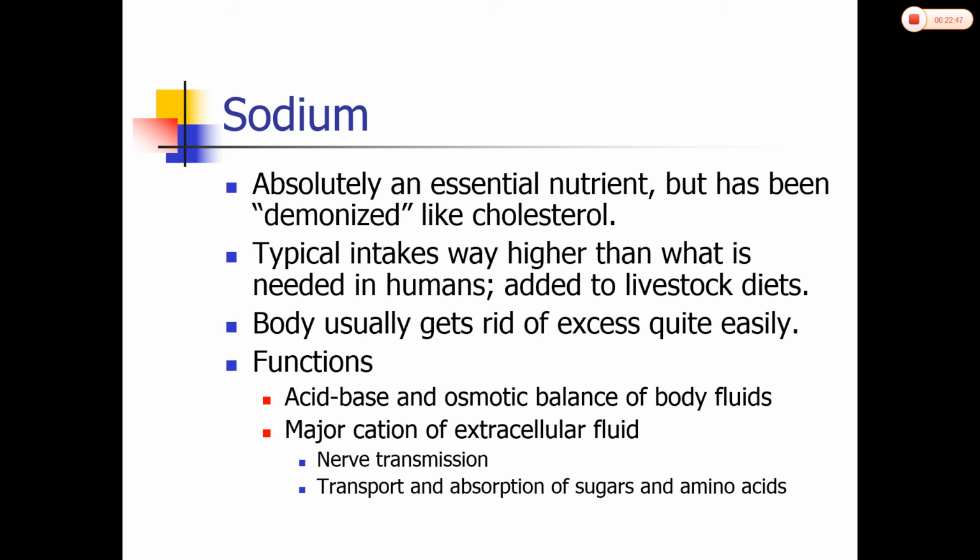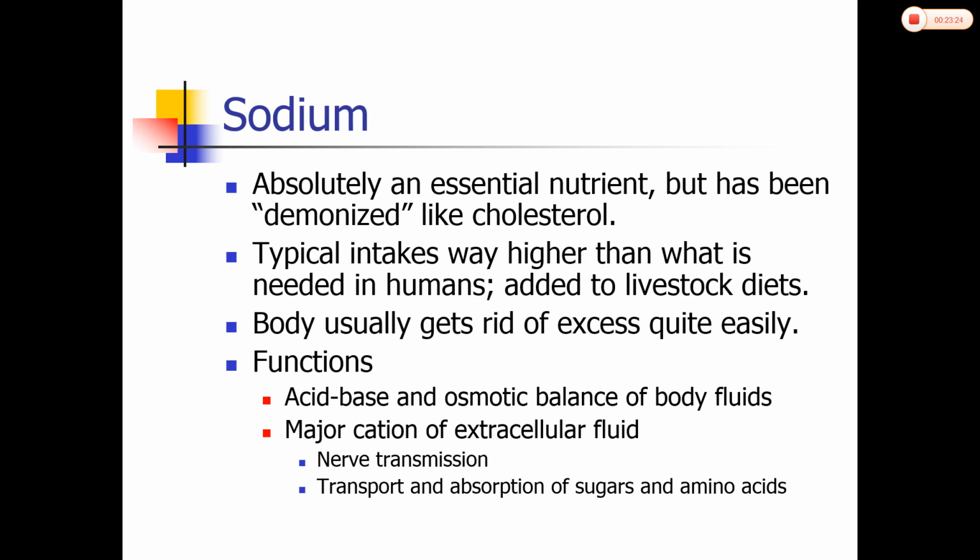Sodium, then the third one is sodium. It is an absolutely essential nutrient, but people give it the demon status because, like cholesterol, it is thought not good for health. So typical intakes may vary, higher, way higher than what is needed by humans. So most of the people take in larger amounts, or it is added to the livestock diets in order to get enough in amount. So the body usually gets rid of excess quite easily by excretion in the urine.